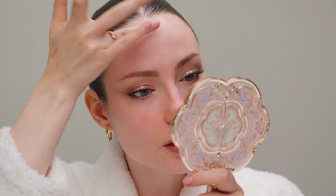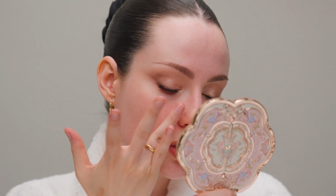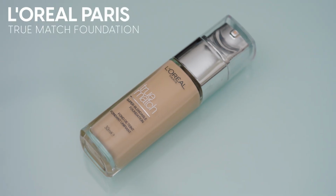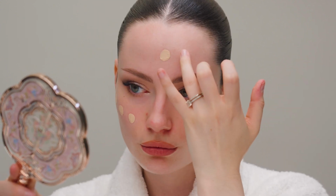So like I'll put it a little bit in my forehead area, a little bit on my cheek here, a little bit down onto my smile lines, just ever so slightly, and a little on my chin as well. And you want to give that a couple minutes to kind of set down and get tacky. Once that's gotten tacky, I'm going in with my L'Oreal True Match Foundation, and I'm applying this very, very sparingly on my face with my finger before blending it out with my go-to Hourglass foundation brush.